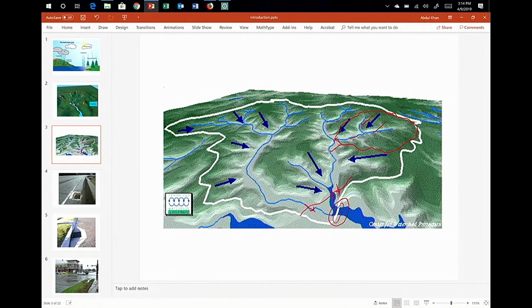That will not work. So you must have a single point of exit for all the runoff from that area. And the key thing is all the runoff that is outside this white boundary is going to flow the other way, outside. It's going to flow away from that area. So it's not going to contribute any flow to the outflow point.